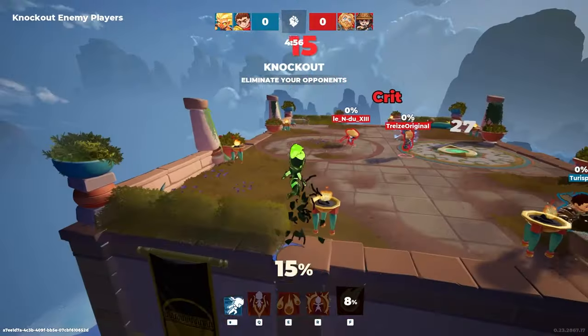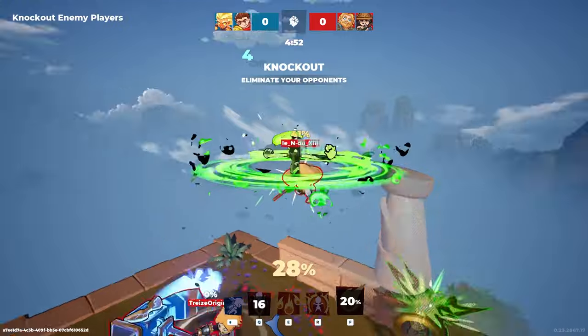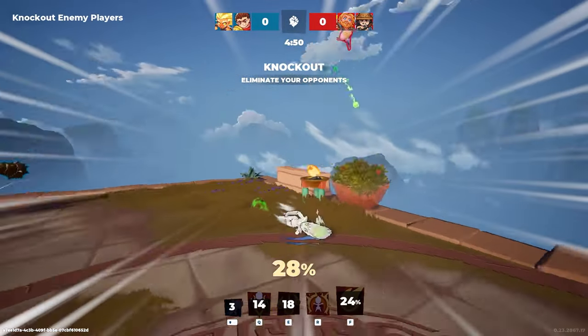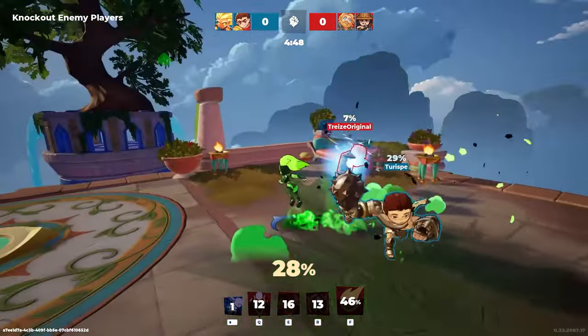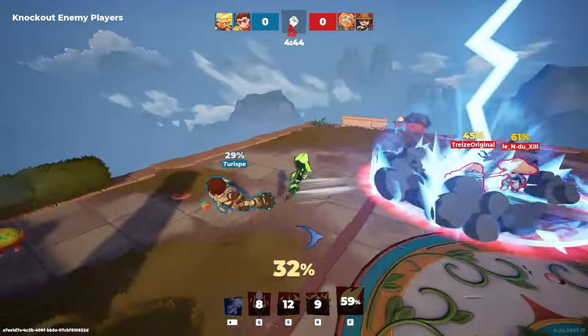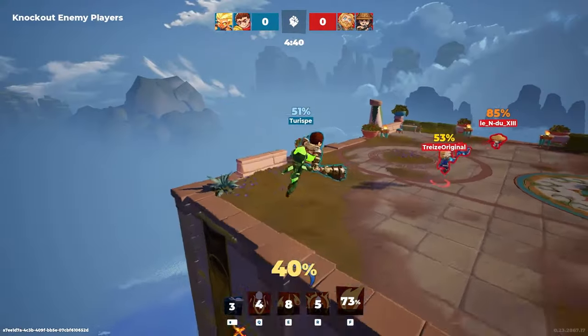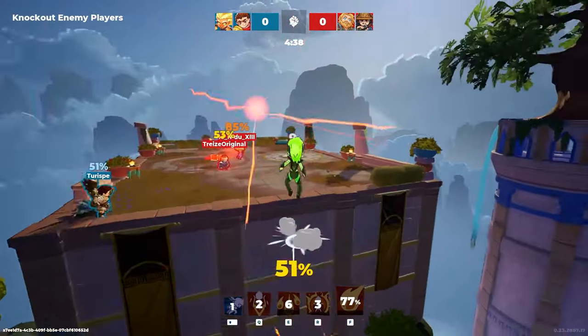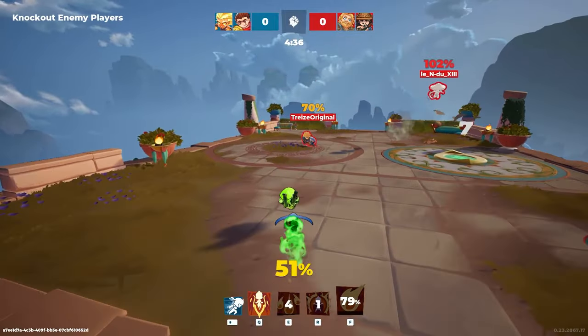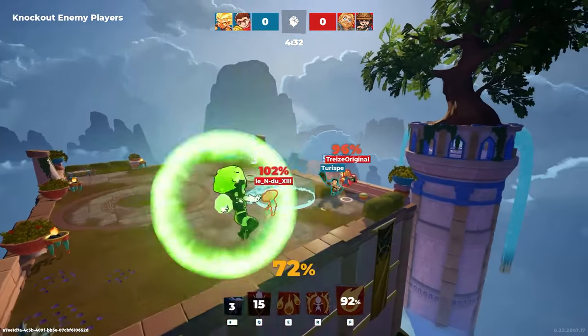Okay, so we're back with Rizp on the 2v2 KO. Not the best start here. Oh, actually it was a pretty good start there when we caught Susano. I'm on Sol. Therese brought out his Herc. This feels good being on Sol again. I always have much more control, I feel like, when I'm playing her.